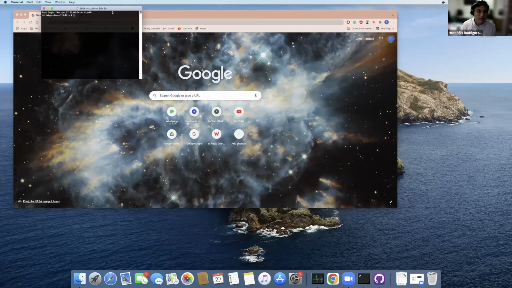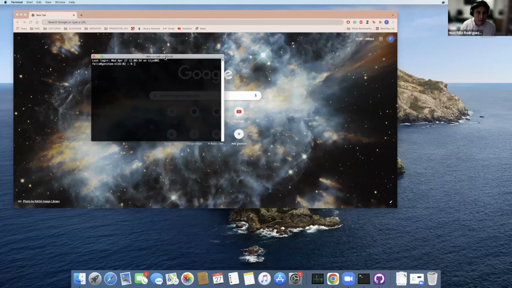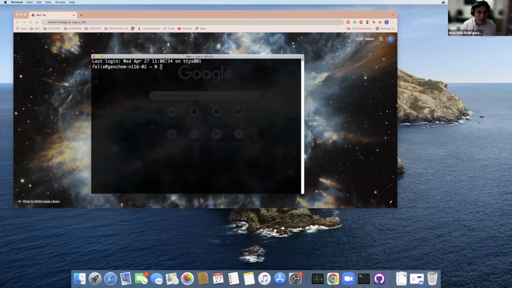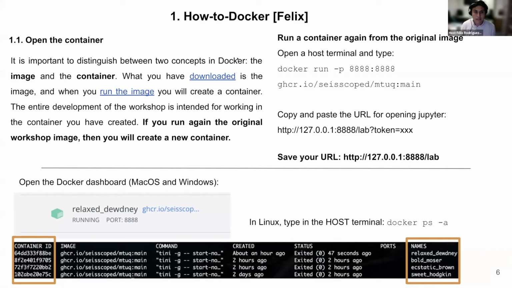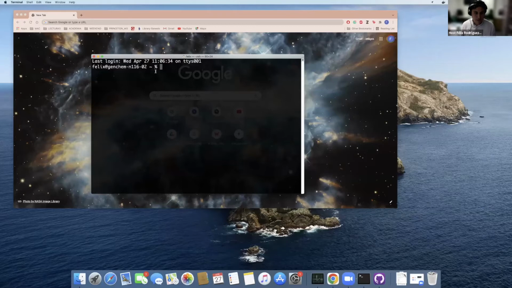Once you have opened the terminal window, the first thing we are going to do is to run the image we downloaded a couple of days ago. For this, in the terminal window, we are going to paste this command, docker run -e, etc. Please copy the entire command and paste it in your terminal.